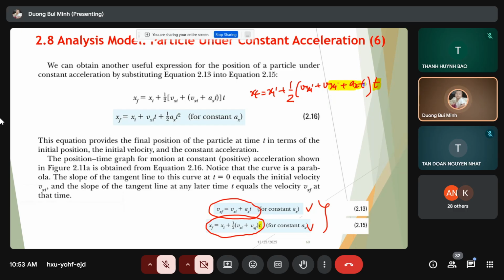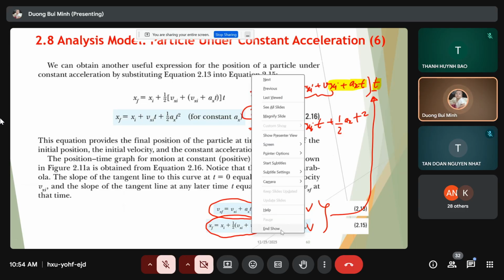Okay, this is Vxf, right? So if I combine this equation, I can get this one. And then I modify a little bit. I have xf is xi, Vxi and Vxi, you get 2 Vxi, you times 2, you get Vxi, and then you times t. And then this is half ax t and t, you get t squared. You get number 3.